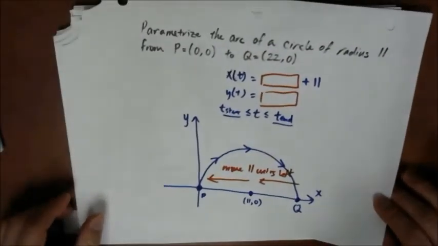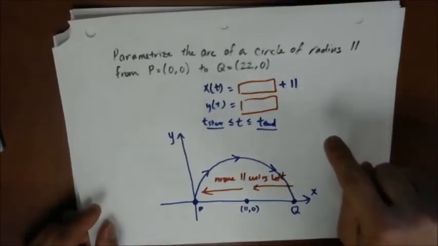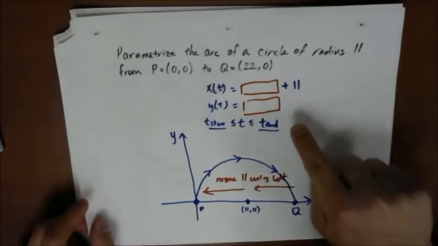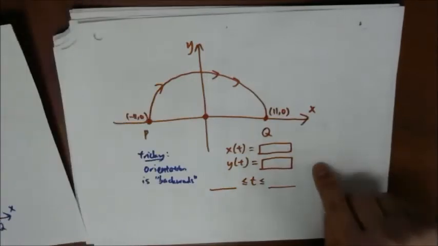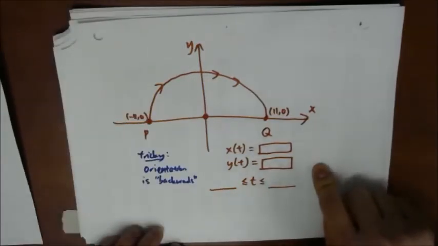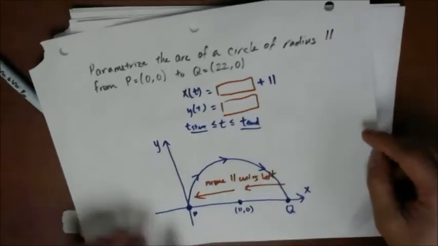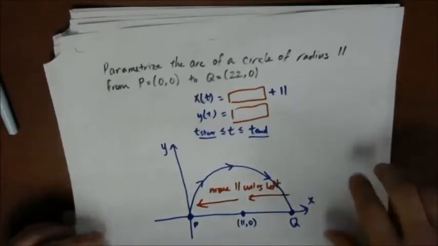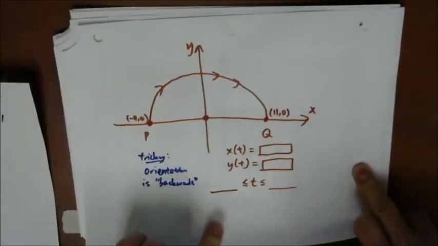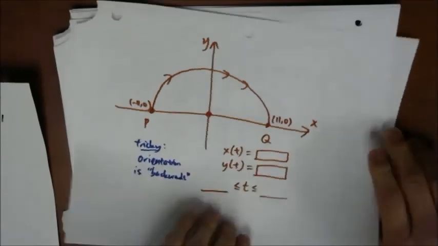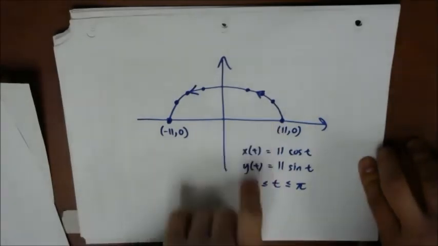Here was the original problem, so let's try to put this in some sort of order. Even though this is the question we ultimately need to solve, its answer is simply going to be 11 plus the x-coordinate to this problem here, because all you're going to do is take this picture, and to obtain the picture in the original problem, shift everything over 11 units to the right. But the thing was the orientation is backwards, so it helps to solve this first as the usual question of a half circle oriented the usual, counterclockwise way.